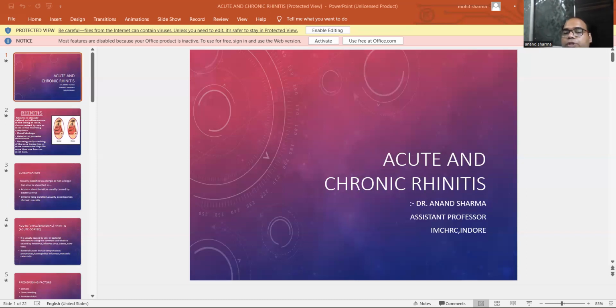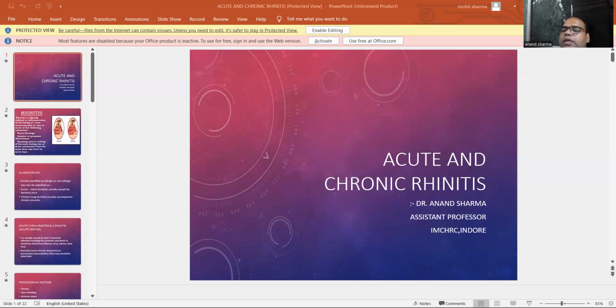Now we will talk about the symptoms. The symptoms are nasal obstruction, worsening at night, and headache. Signs are diffuse papillary hypertrophy of the anterior end of the inferior turbinate and mulberry hypertrophy of the posterior end of the inferior turbinate. Investigation is endoscopy of the nasal cavity. Here we can see both the anterior and the posterior end of the inferior turbinate, and along with that the mucosa of the nasal cavity too.